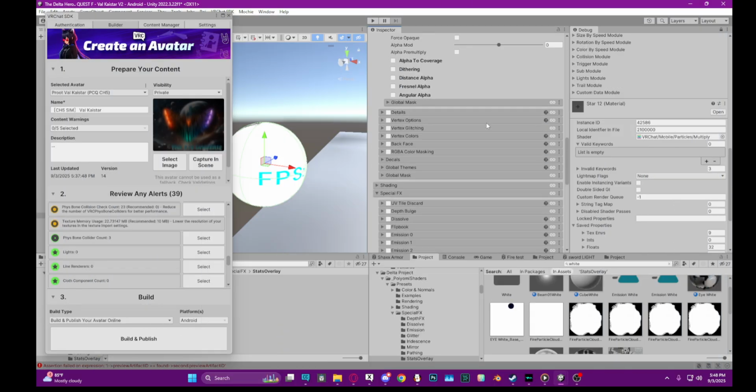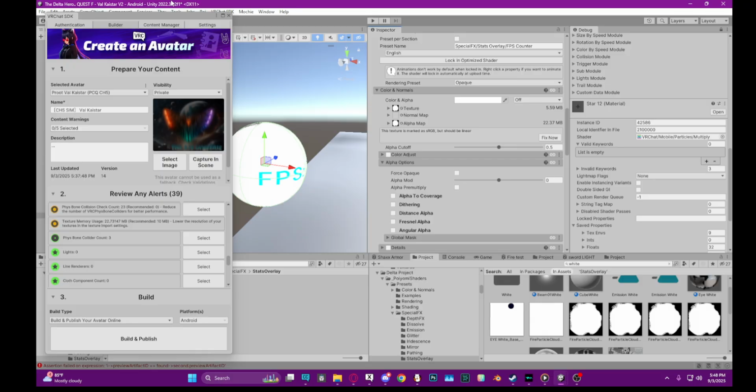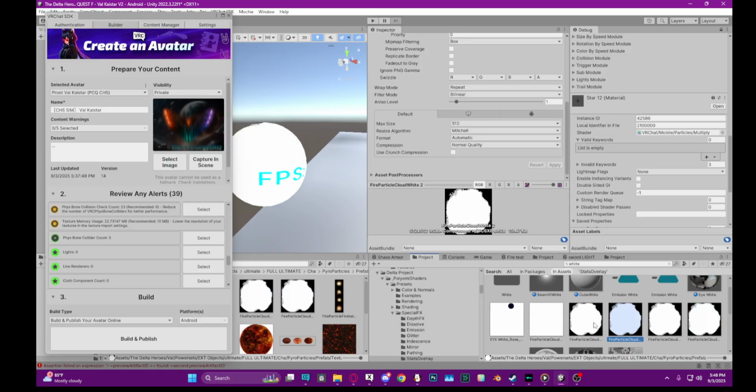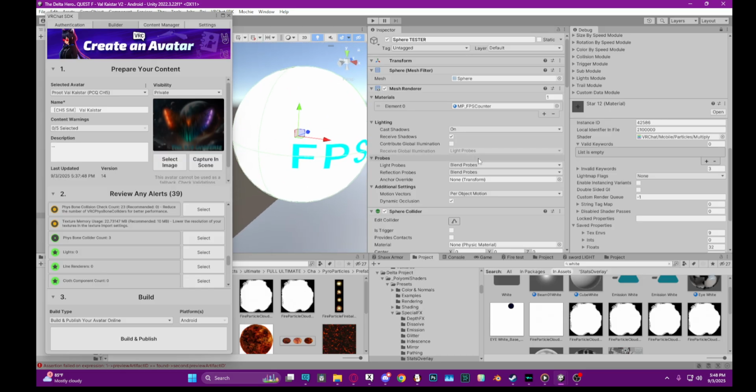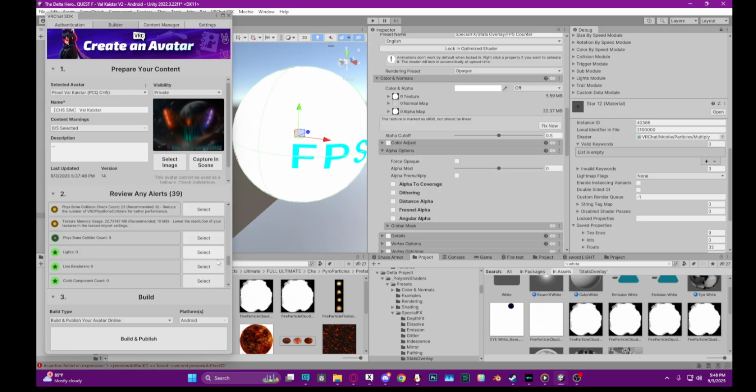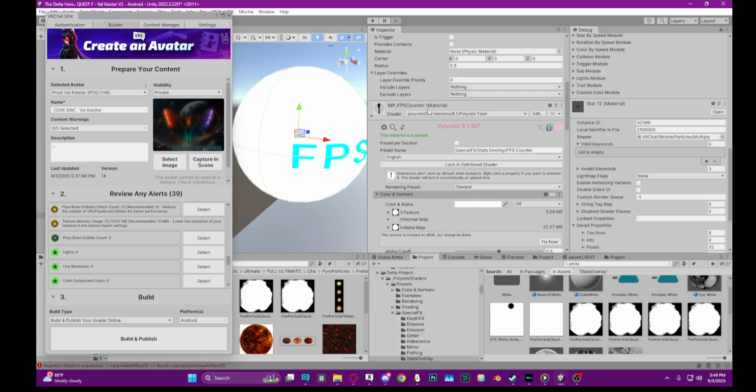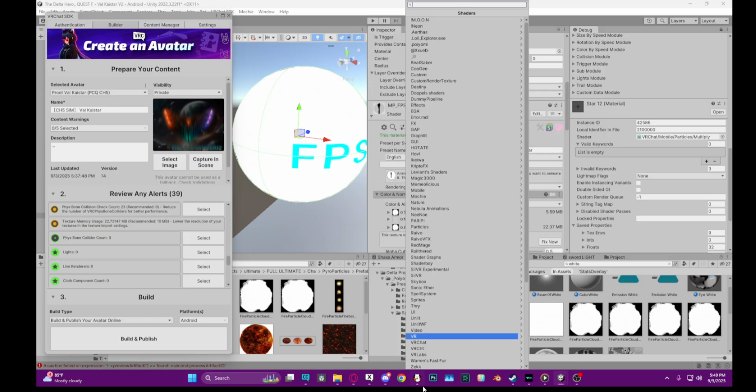Here we have a nice poiyomi texture and a PC quest. As you can see, this is 22 MB right now. This is because of these textures. As you can see, I put these in on purpose. Now, in the normal process of quest conversion, you need to take this and switch it.